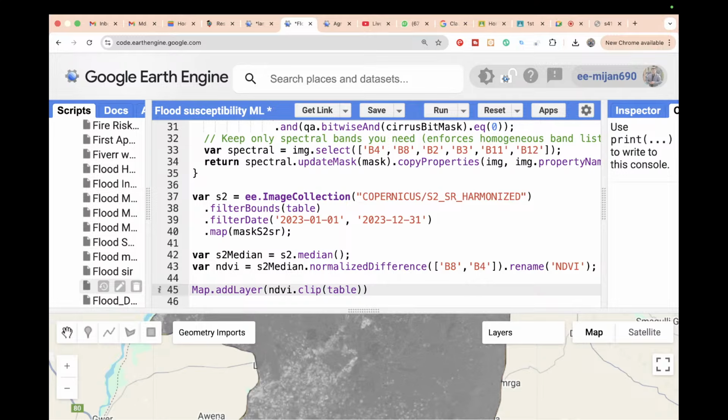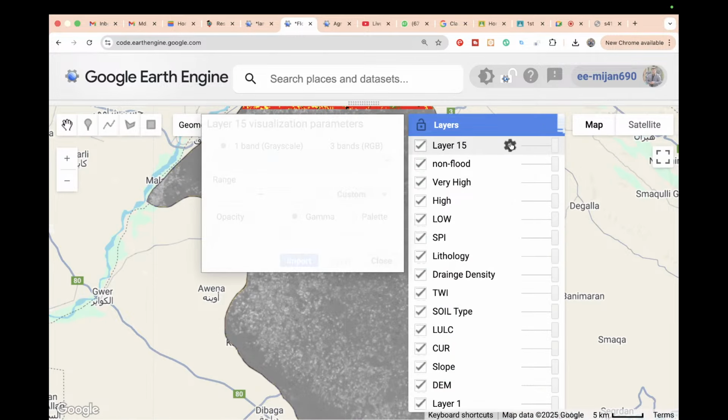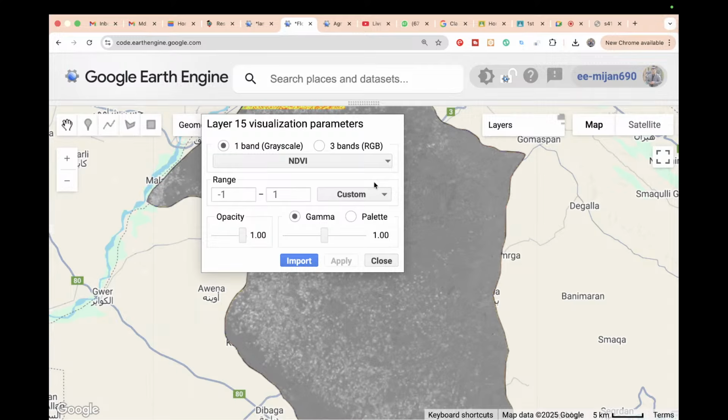So now if you want, you can also add color to identify your vegetation. Suppose just click here and add the color. I'll just stretch the data, stretching 98%. And add the color palette.